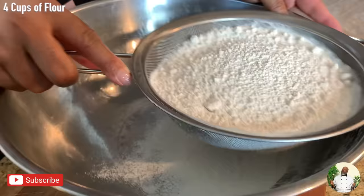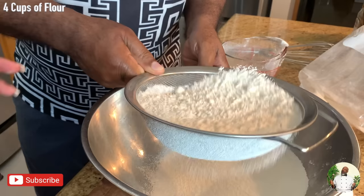I can ask Deddy to do that. So why do you have to do that? Well, just if there's any lumps or anything in it, we just want to make sure it's really smooth.